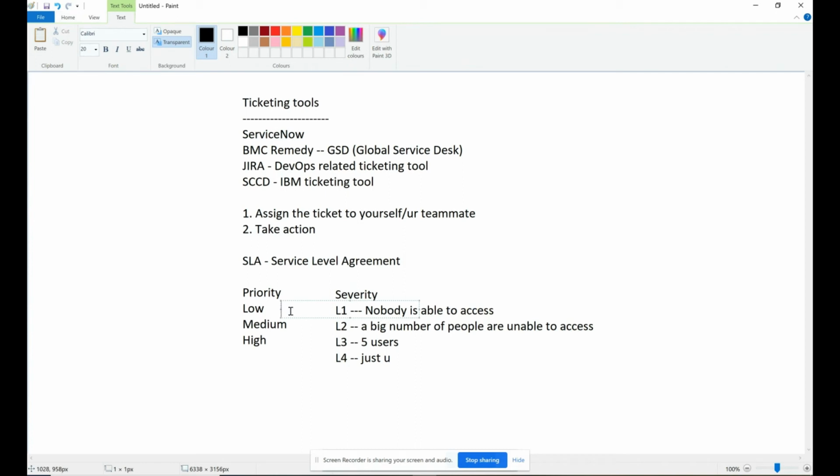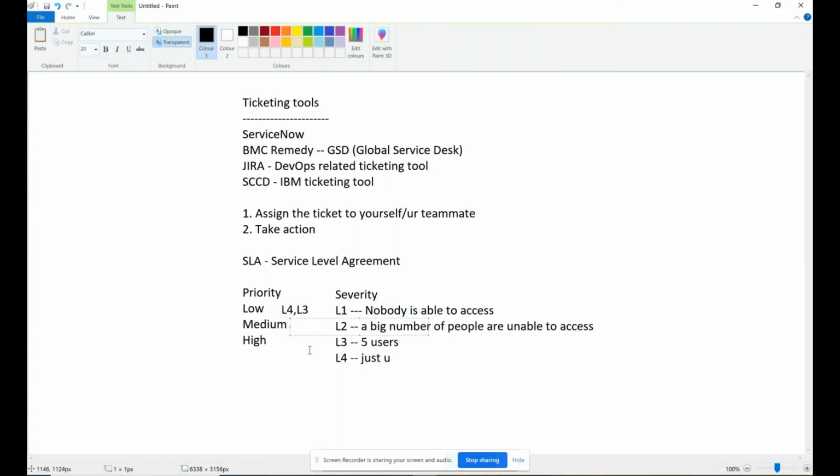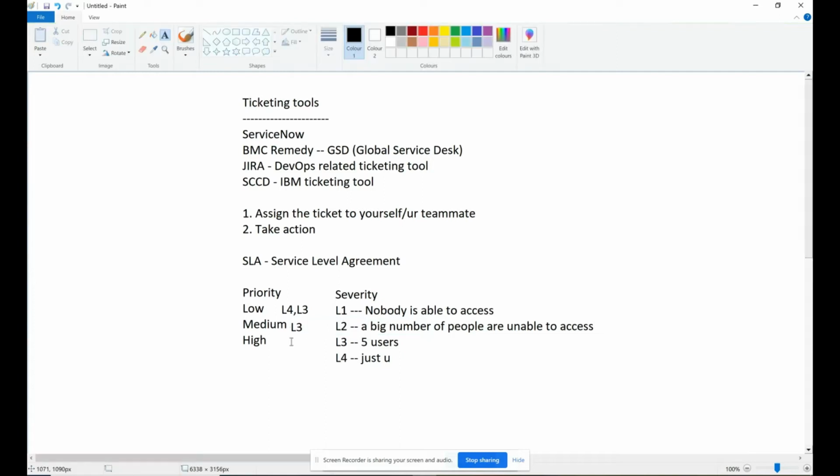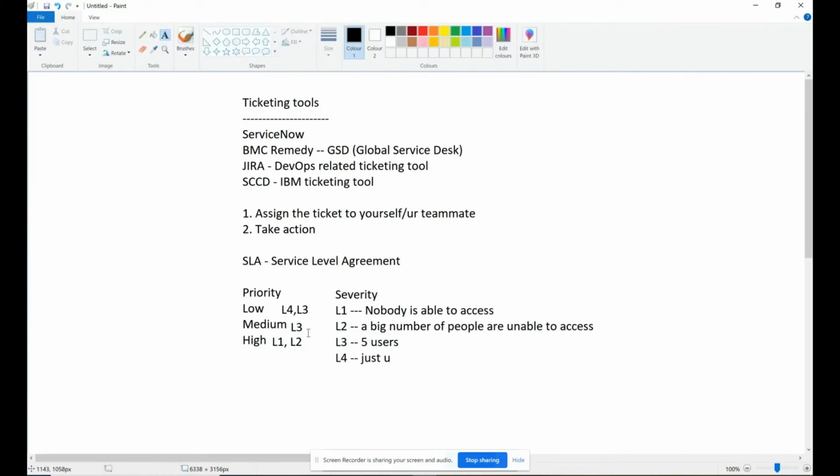Low priority means L4, L3. Medium priority is sometimes L3. High priority is L1, L2. Okay, so you don't need to worry about priority, you need to worry about severity only.